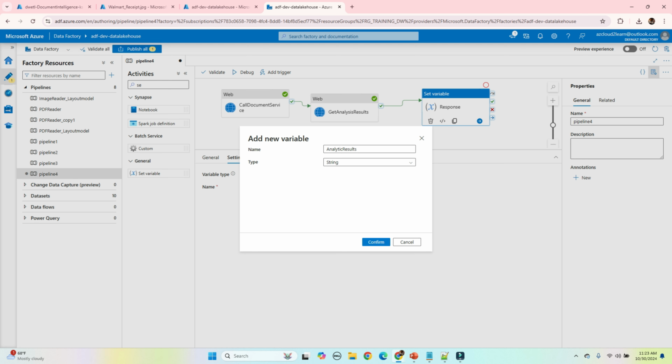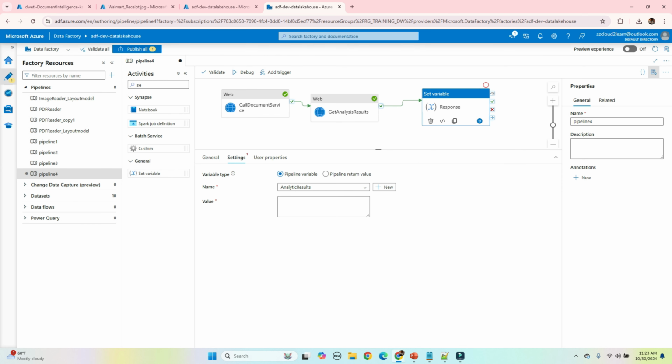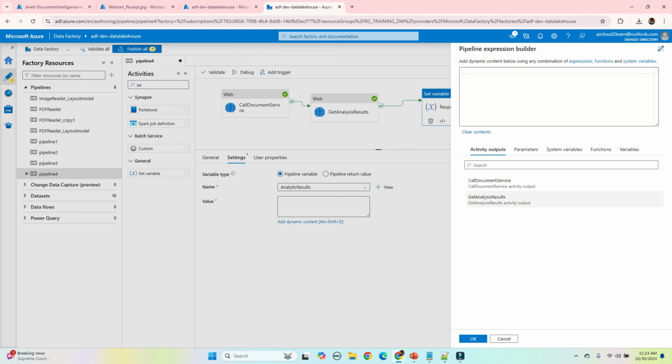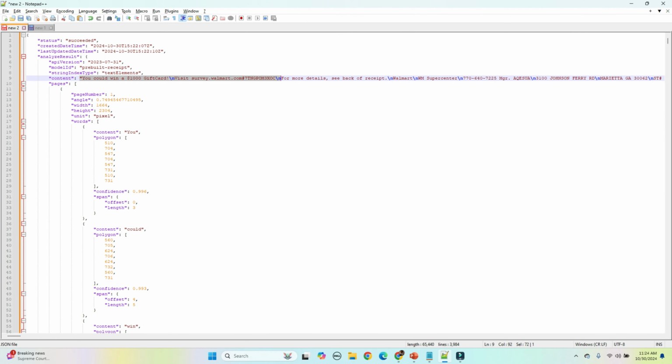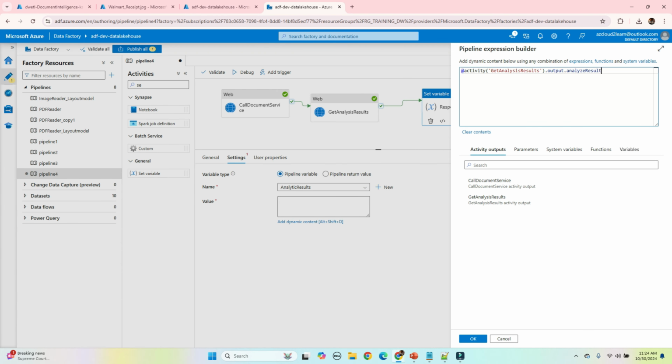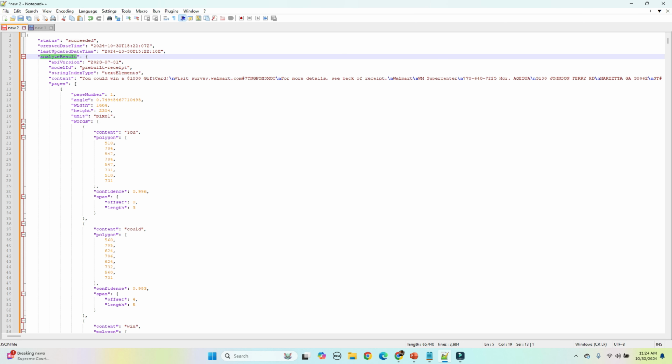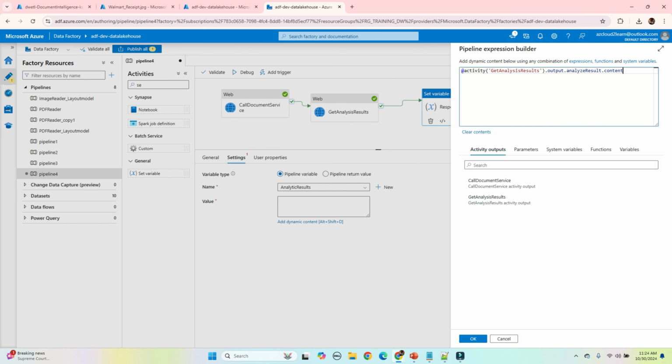It is of type string. Click OK. Click and add dynamic content, and this time we'll use get analysis results. Press dot. We need analyzeResult dot content. Click OK.